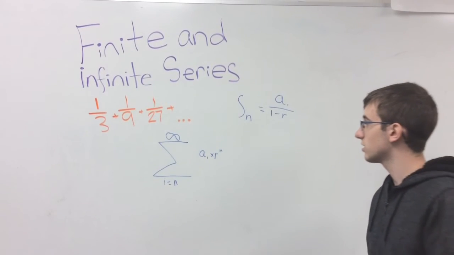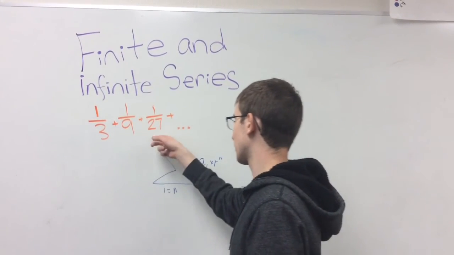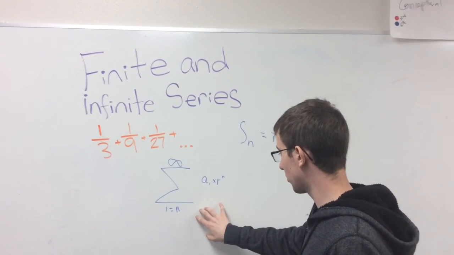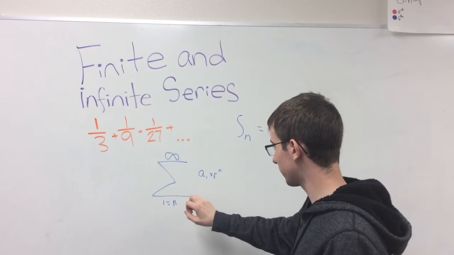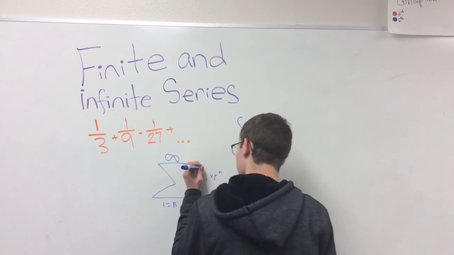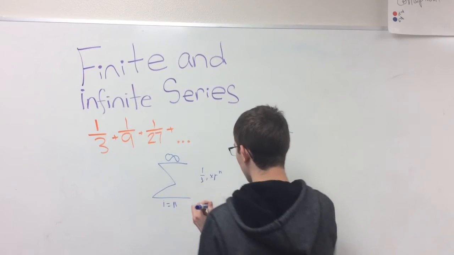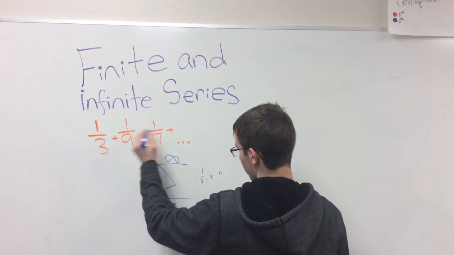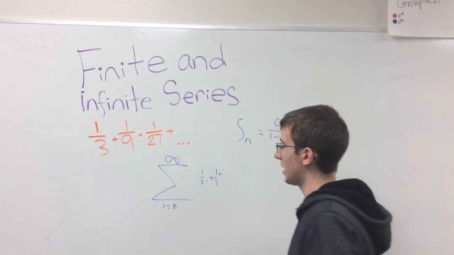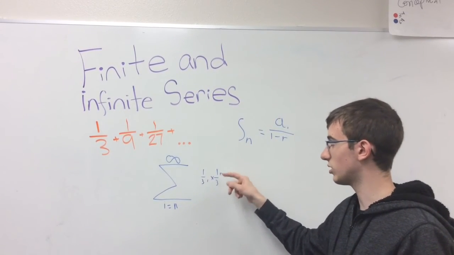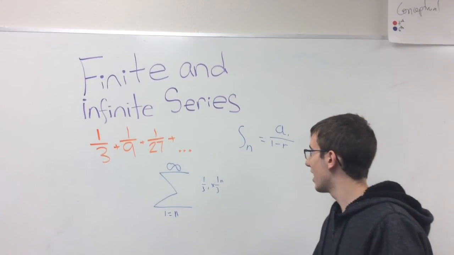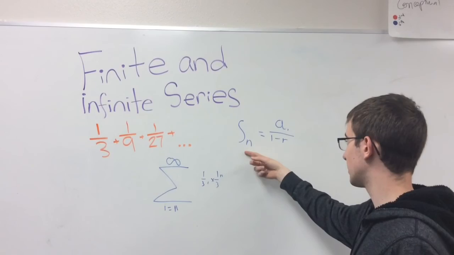So this is an infinite series, so you have 1/3 plus 1/9 plus 1/27 dot dot dot, because it doesn't end ever. So here's the sigma notation. The a1 in this case would be 1/3. And r would also be 1/3 because that's the ratio being multiplied with 1/3. But you would not change n because it's infinite. And in order to find the sum of it, you have this equation here.